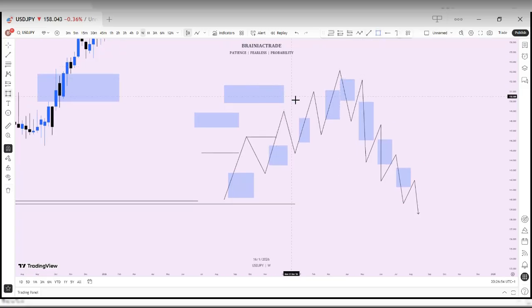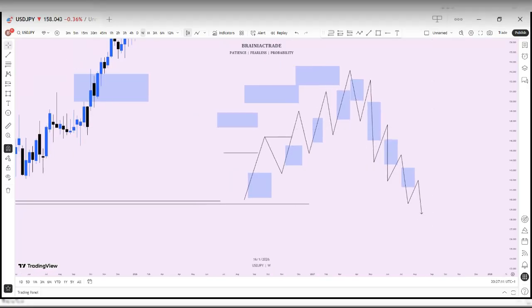This one will not push it down. This one will take it up. Another one will be here to push it down. Then another one will be here to take it up. And this one now will push it down. Then this one will push it up. Then this one will push it down. Just like that. So that's just how basically the market does move.